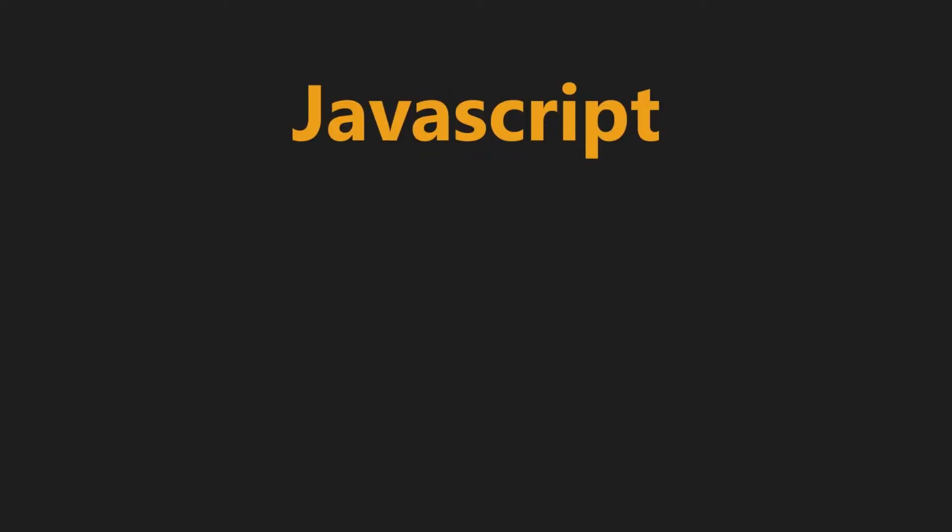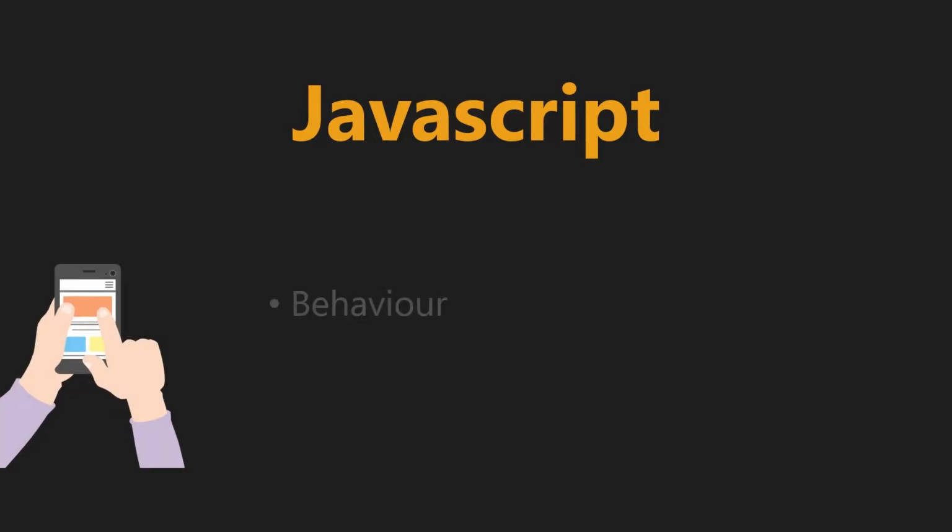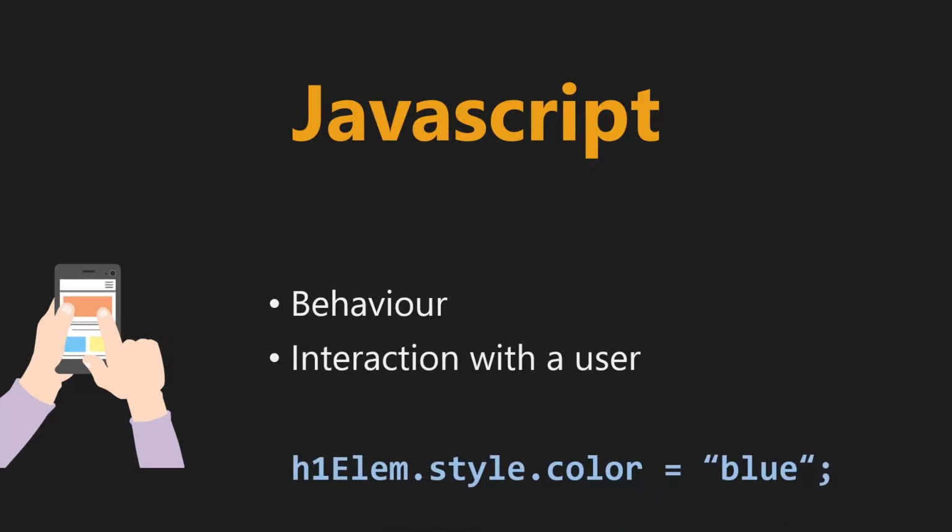So now we have discussed HTML and CSS, but there's also JavaScript, and JavaScript is a programming language. Maybe you think now, okay, it has something to do with Java, but they are two completely different languages. With JavaScript, we have the ability to control different elements, and we can add complexity and also logic to our website. And it allows us to interact with a user.